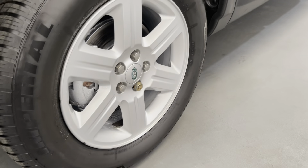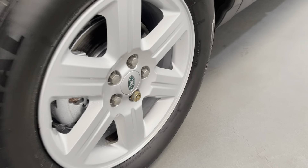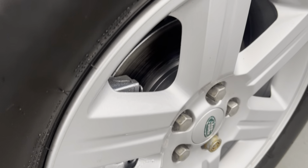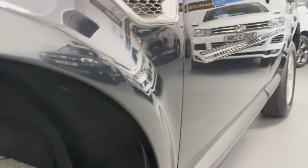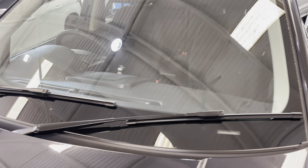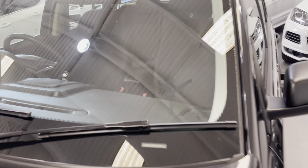Here's the front wheel again — unmarked, as you can see. I hope it comes through in this video that we detail our cars to a really high standard: we remove each wheel, clean behind the spokes, and pay attention to the brake discs and calipers, trying to make our vehicles look as new as we possibly can. The tyre on there is a matching all-season tyre. The windscreen is free from any major chips or cracks.